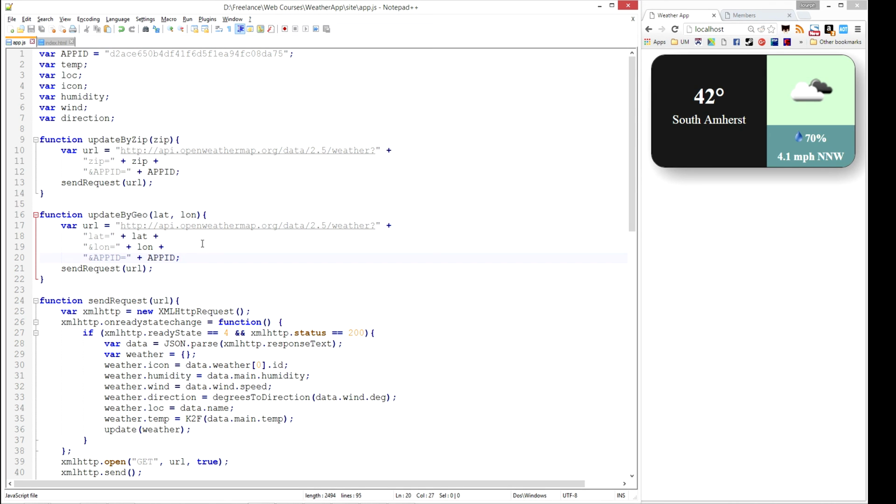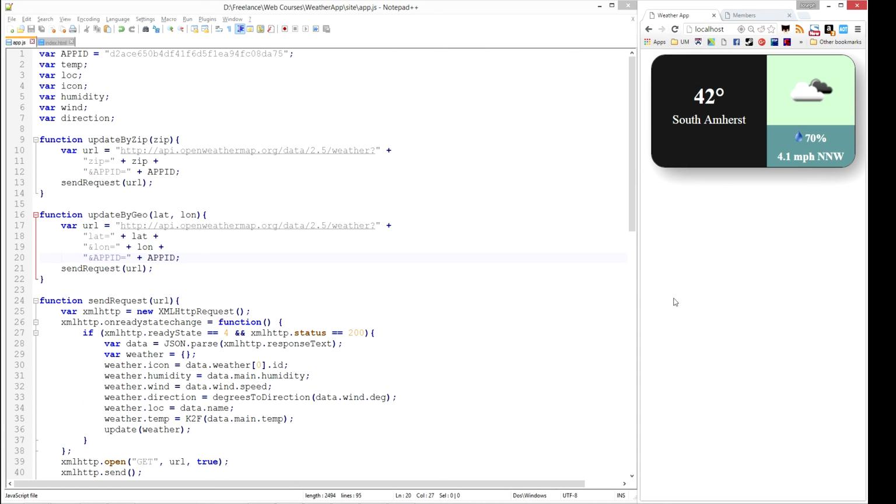That's it. It wasn't too hard to add that. There are some fantastic features in the HTML5 API. So let's reload, see if we got it right the first time, or if we have a little bit of debugging to do. Oh, and it looks like it picked up my location. When I refresh, sure enough, South Amherst. And that is where I currently am.